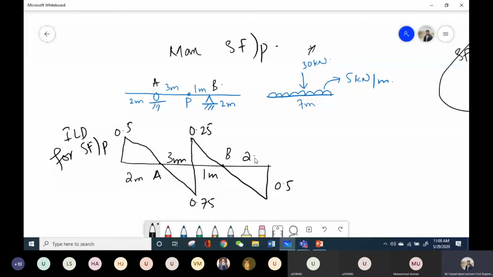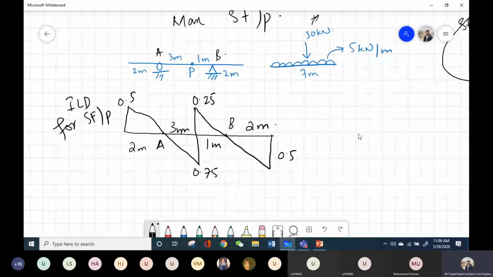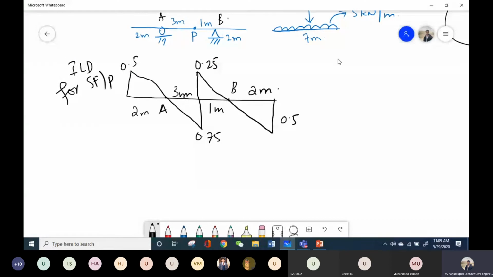One is the point load and the other is the live UDL, let's say. So obviously we have to do trials and look at different locations to calculate the shear force at different locations, and then we can decide what the maximum value of shear force is. So let's say in trial 1, I will place the 30 kilonewton load at this point P, and I will place this UDL over the entire length.